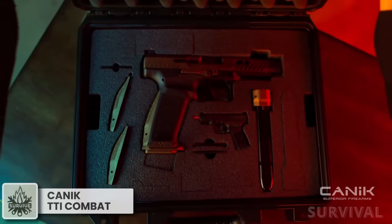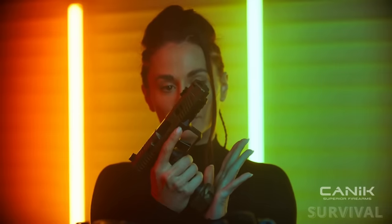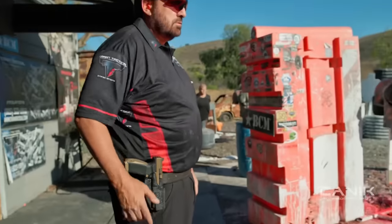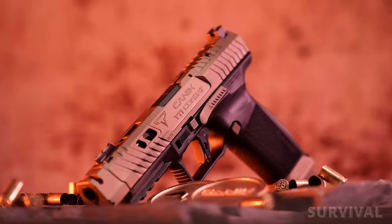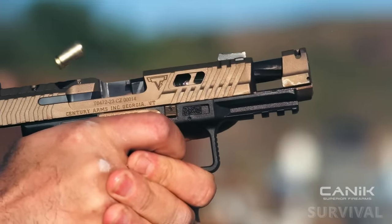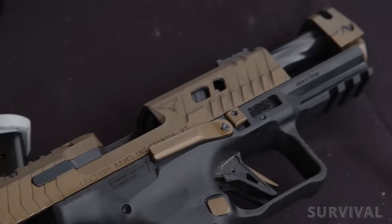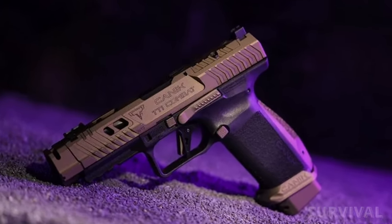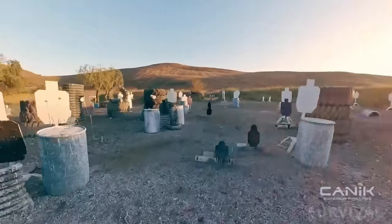Canik just upped its game in a big way. The Canik TTI Combat leverages a partnership with Taran Tactical Innovations for an upgraded variant on the popular Canik platform, and this one absolutely impressed. It comes out-of-the-box ready for anything — from USPSA to concealed carry. The new polymer frame features a redesigned competition magwell, double-undercut trigger guard, aggressive grip texturing, redesigned interchangeable backstraps, and changeable magazine releases. An ambidextrous slide release, Picatinny rail, and flat-faced 90-degree trigger stand out. A bronze Cerakote over black nitride finish makes for a striking blaster, with front and rear cocking serrations. The 4.6-inch barrel comes fluted and rides within a ported slide.